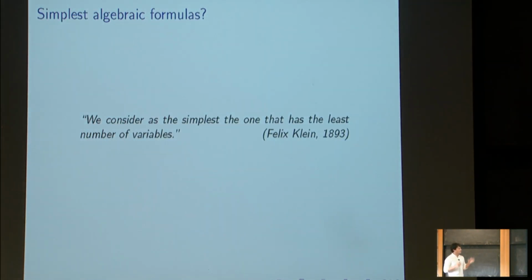Great. OK. So I gave you some examples of algebraic formulas. And this begs the question, what do we mean by the simplest formula? Summarizing what had been handed down over centuries, Klein said, look, at this point we mean the least number of variables in all the functions that we allow. So if we could solve everything with 1-variable functions, that would somehow be the ideal. Of course, we can do that up through degree 5. But if we can't, we'd like to know it, and we want to see how much we can simplify the terms that have to show up in our formulas.